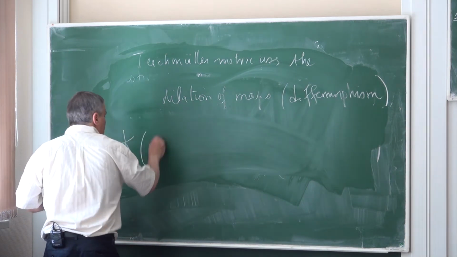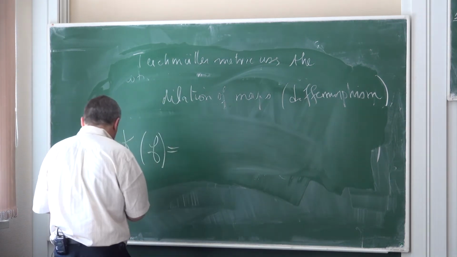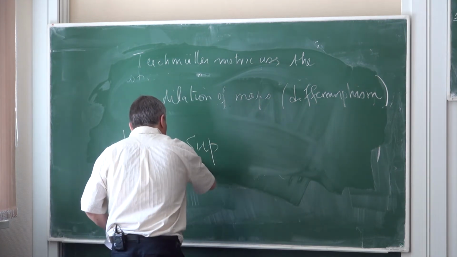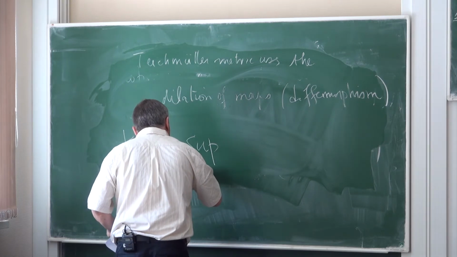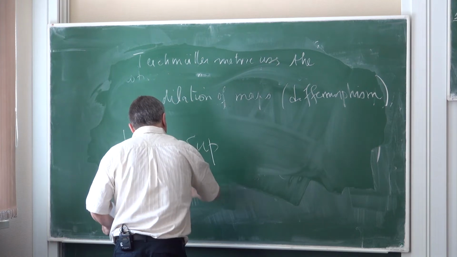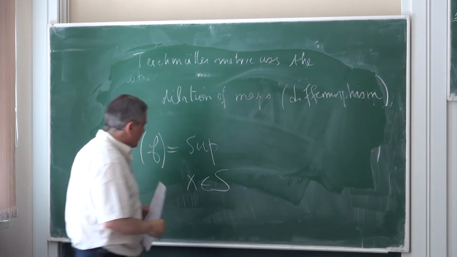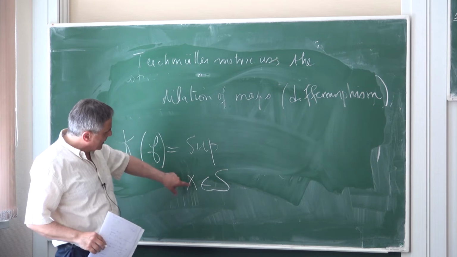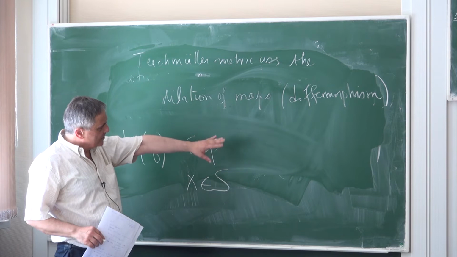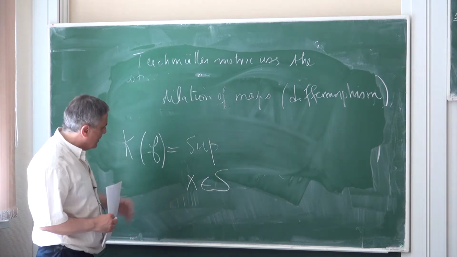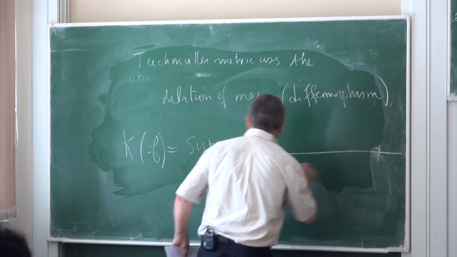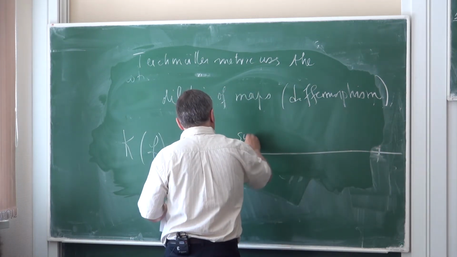So the dilatation of f. This is like in Thurston's metric, I have gamma, the supremum over gamma. No, there's no gamma here. The supremum is over x in S. In the Thurston metric, I had x and y, and then I had to write some Lipschitz constant. But here it is the supremum over x, and we are taking infinitesimal dilatation. So this is the supremum of this quantity here.